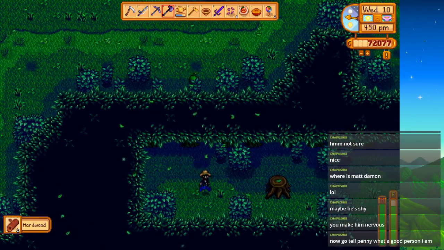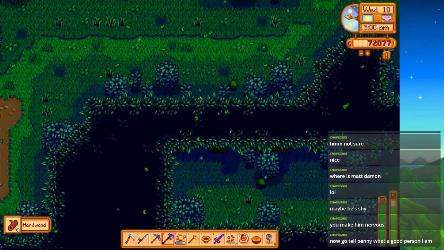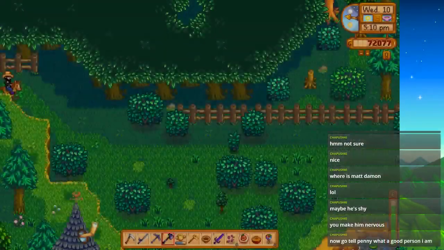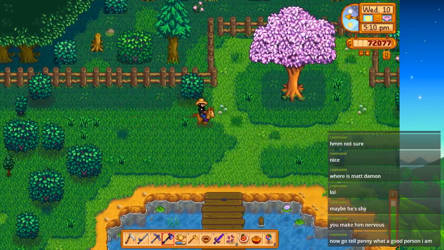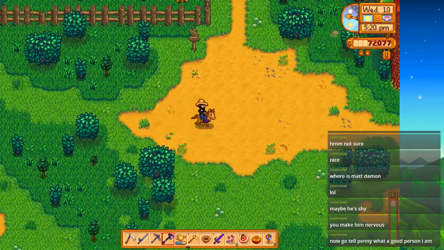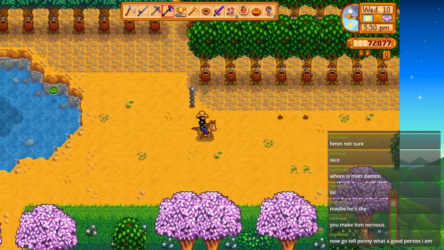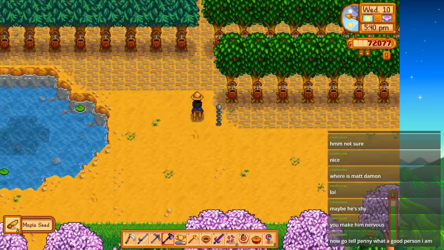I have to remember to do this every day, in case there is more stuff to build. I should have checked on Robin just to see how much it cost me to move buildings around. But we can do that some other time. I might go to the mine and collect a little bit more iron.